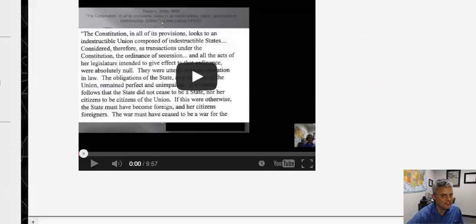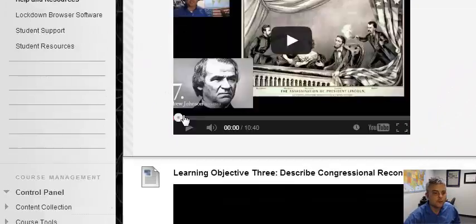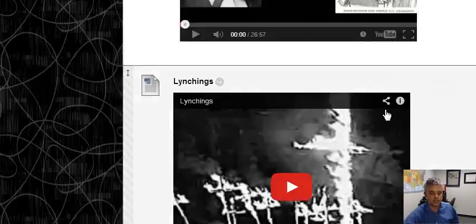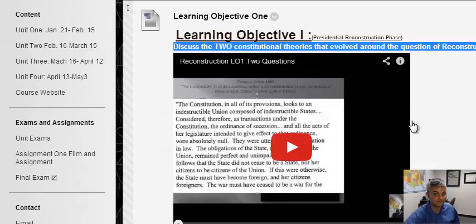And then scroll down before you even watch the lecture, right? Write down learning objective 2. Discuss presidential Reconstruction and how its weaknesses led to congressional Reconstruction. Write that down. Physically write that down. And so on and so forth until you get to the last learning objective. So write them all down. All right?